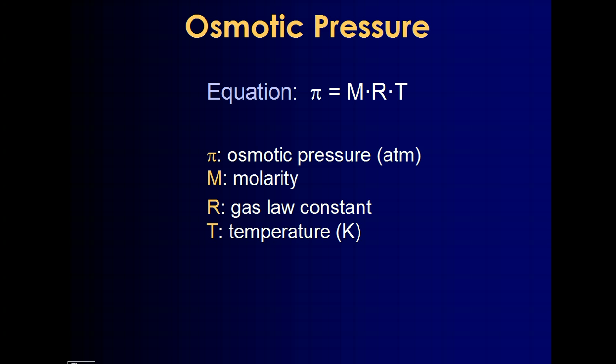This equation may look similar to your ideal gas law. Pi, because we're dealing with pressure, is equal to the molarity, the constant, and temperature. So this basically is ideal gas law. We've just moved volume over to the right side of our equation by putting moles per liter, which is our molarity. We need to use our constant in atmospheres and a Kelvin temperature since we are using 0.08206 for our constant.